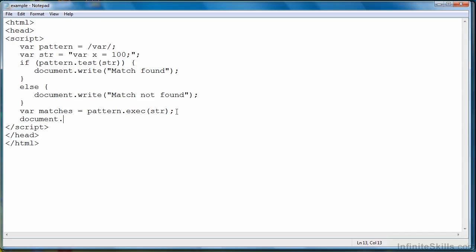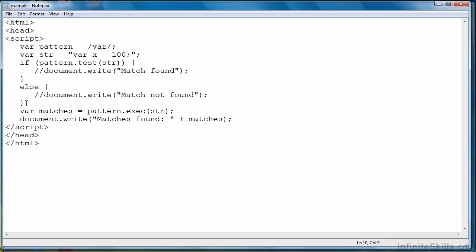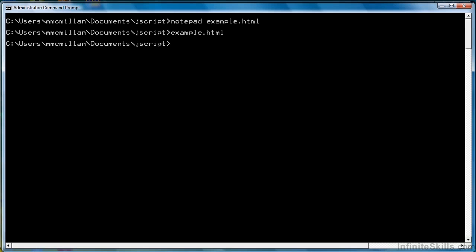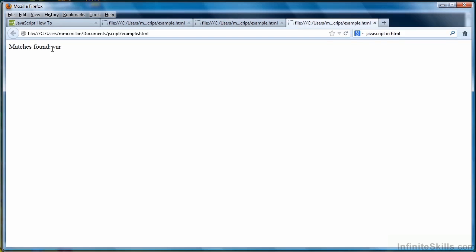We can't use print. And then we can just write out the array. And here I'm going to comment out these lines so we only see one line of output. So we'll save, and we'll just run this file again, and it shows that we found the pattern var exactly once, and that was the only instance that it actually did appear.